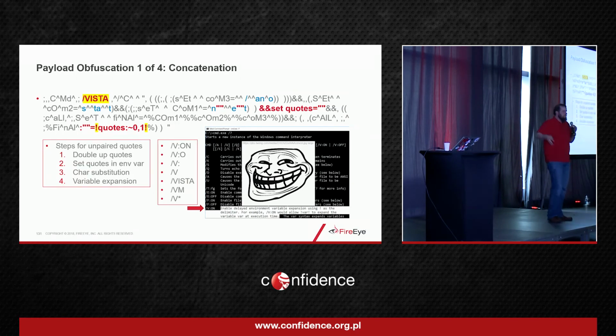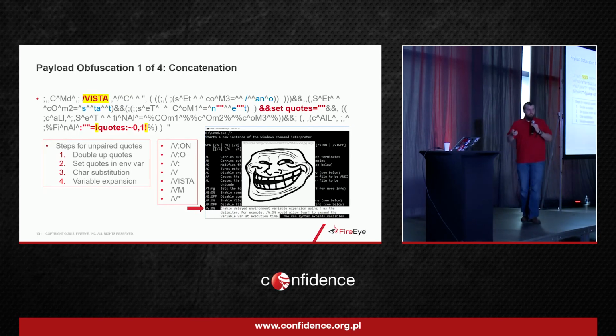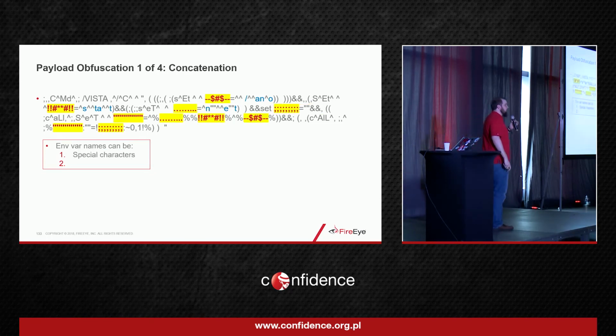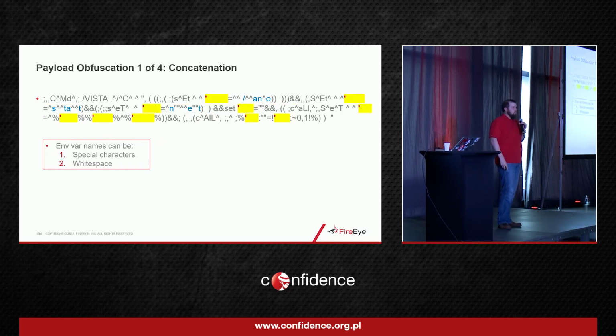So you can put insane amounts of information, as long as it starts with a /v. And for environment variable names, instead of com1, 2, and 3, as an attacker, we could just use 100% special characters as the environment variable names. Or we could use differing amounts of white space, starting with 1 non-white space character. So you can get really dirty if you want to.